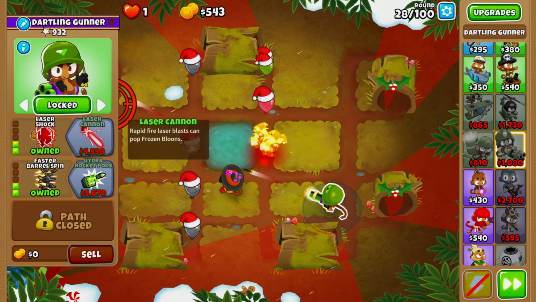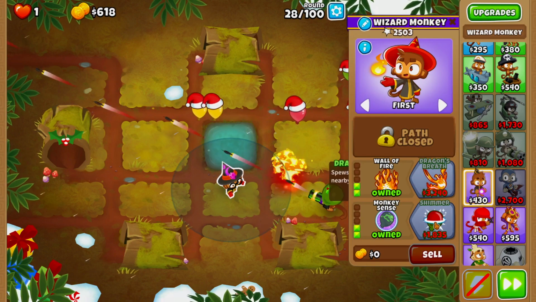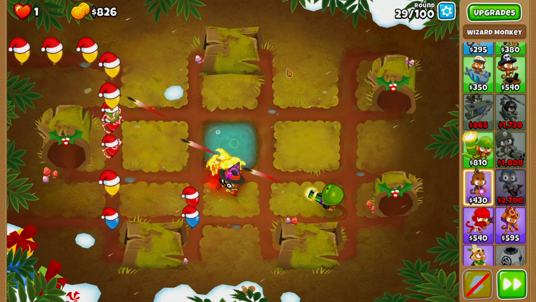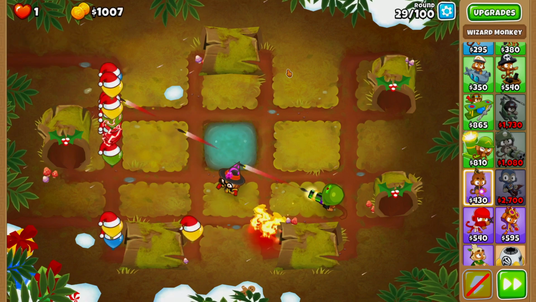Alright guys, now that we have the laser shot and the faster barrel spin, the next thing that we're going to do is save up for Shimmer and then the Necromancer unpopped army. What I'm going to do is a little bit of a fast forward until round 40, and then I'll bring you guys back on round 40.